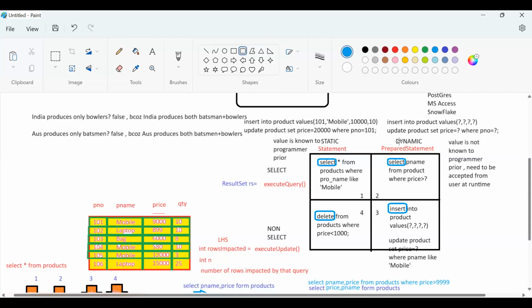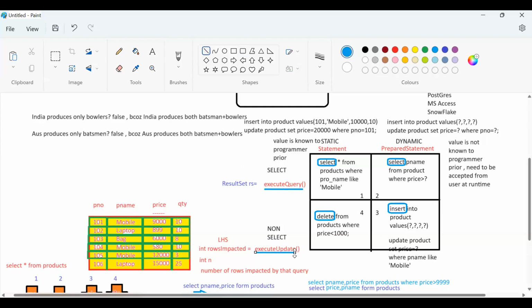No, when do I use execute query and when do I use execute update is my question. When your query is of select type, we use execute query. And when my query is of non-select type, I use execute update.